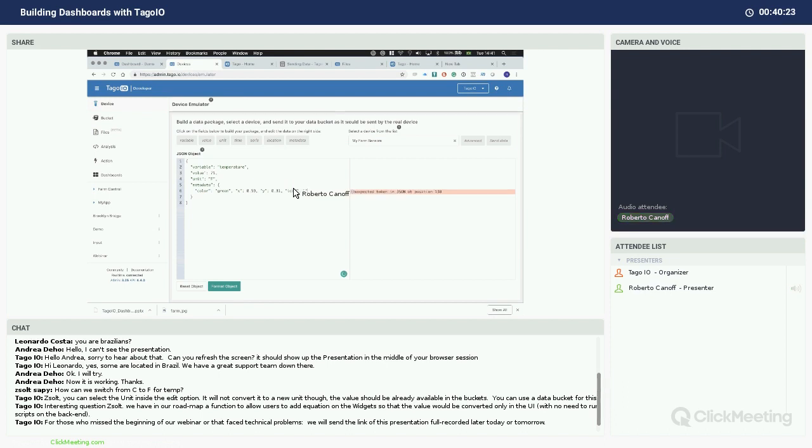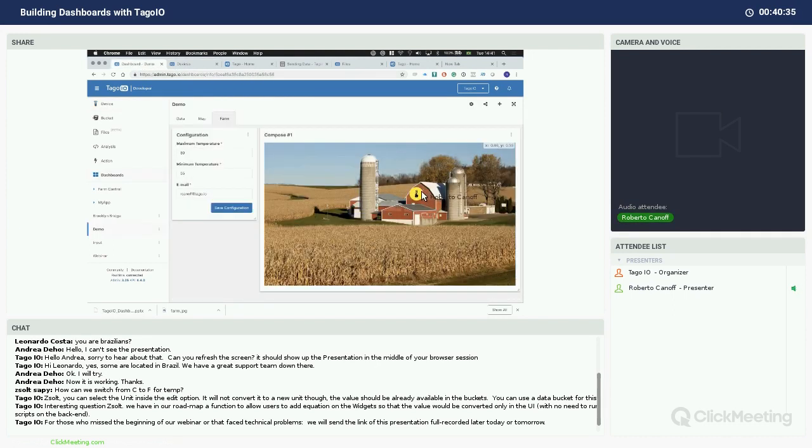So icon is this one, and I'm going to change the color to yellow and send. Okay, now you can see that it's yellow and we have a thermometer icon over here. And if we click, we have temperature 71.